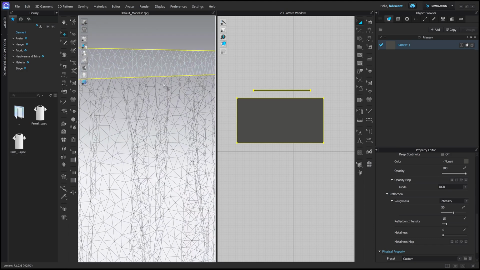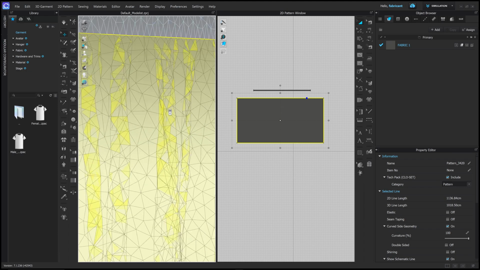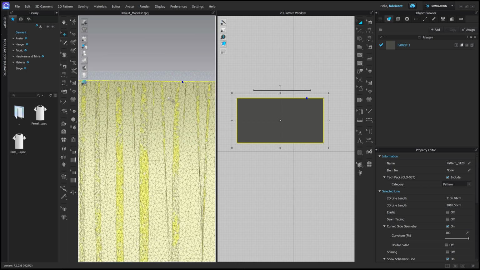If you look, as this gathering is starting to happen, these are the edges that are being created to create these gathers in this 3D mesh. And if we want these gathers to be more delicately defined, we need to have more mesh and less space between each of these edges.